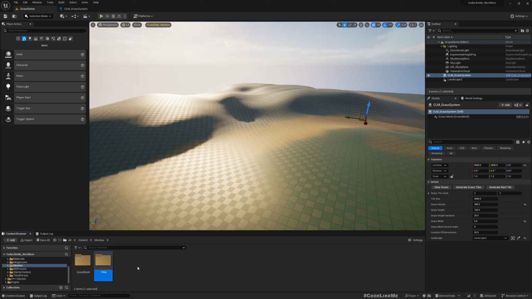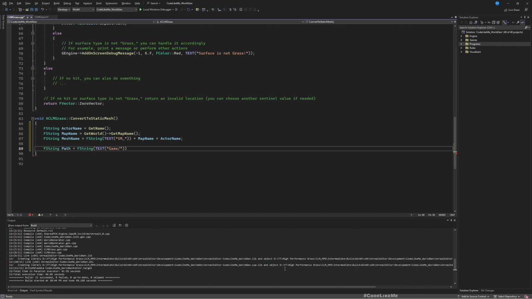So here, if you look at this path, it says Game/Meshes/Pine. So Game means this root folder of the content, and I'll use this Game/Meshes/GeneratedClass.